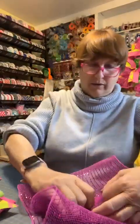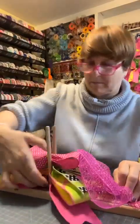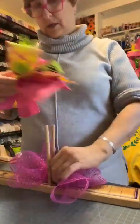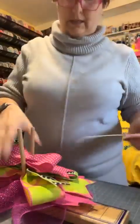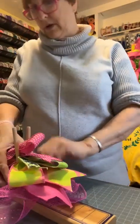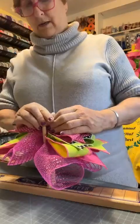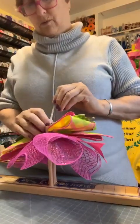Now, what I should have done was put this down first. Whoopsie. It was sitting right there, right in front of me the whole time. So again, I'm just going to kind of fold it about halfway, overlap it, crunch it, and I'm going to place it down. Now I'm going to stand. Put it down. Here we go. Zip tie. Here we come. Make sure you got your zip tie the right way because there's nothing more frustrating than putting your zip tie together and you're like, why isn't it working?